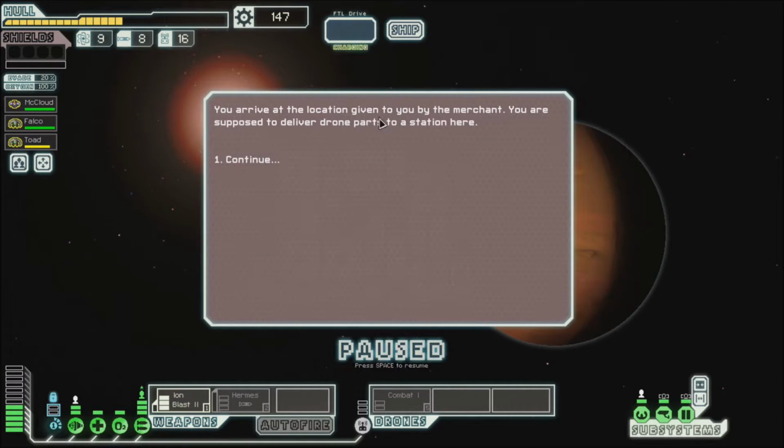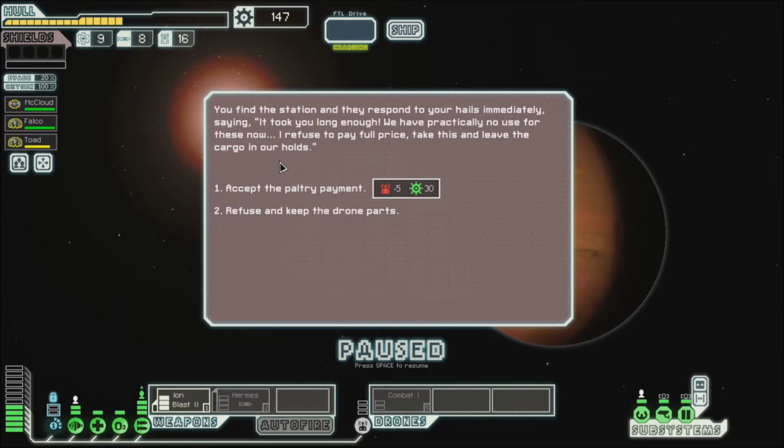You arrive at the location given to you by the merchant. You are supposed to deliver drone parts to a station here. You find the station and they respond to your hails immediately, saying, "It took you long enough. We have practically no use for these now. I refuse to pay full price. Take this and leave the cargo in our holds."